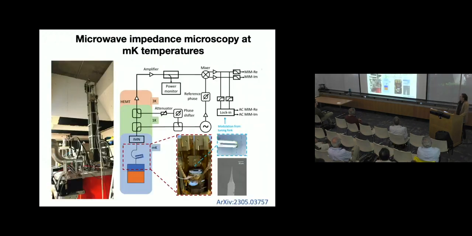So our dilution refrigerator was delivered to UCSD in January 2022. So over the past year or so, we've been working on setting up this imaging system in our temporary lab space while our lab has been under renovation. So this is a simplified measurement schematic of our low temperature measurement setup. I'm not going to go through all of the details of instrumentation development in this talk, but if you are interested in reading about that, you can check out our preprint that's posted on arXiv right here.